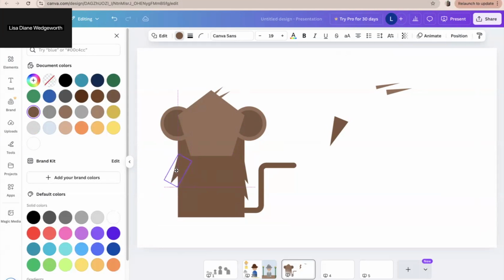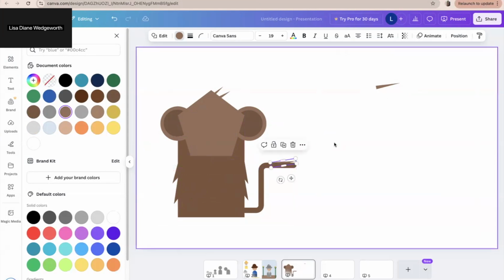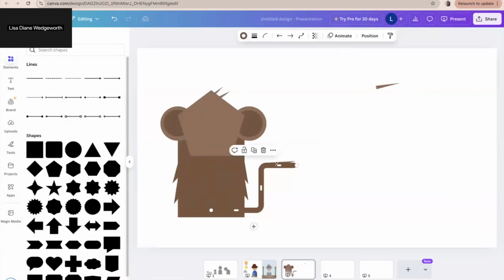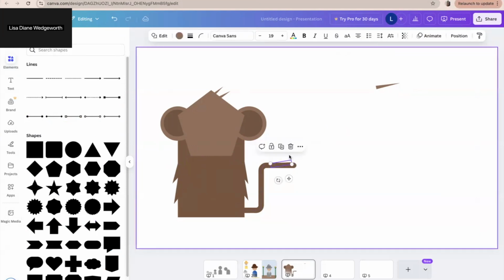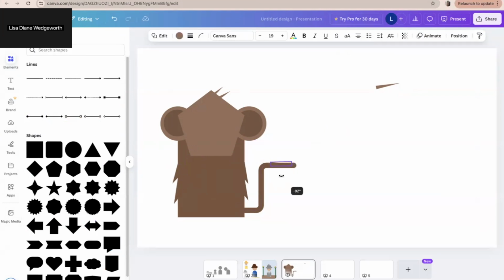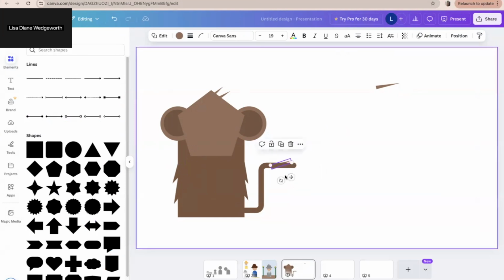So I just have these little triangles sticking out that suggest the monkey's hair or his fur. I don't know if monkeys have fur or hair, right? And here's another one, right? I could put one on the tail, to suggest the fur or the hair on the tail is disheveled.